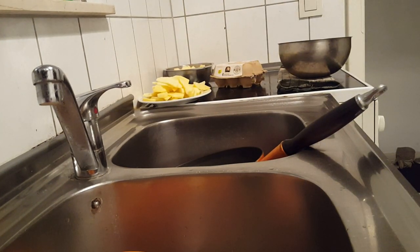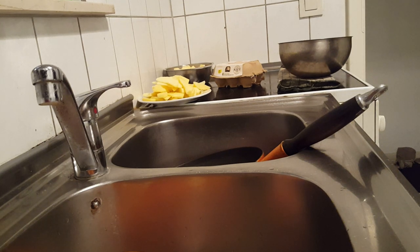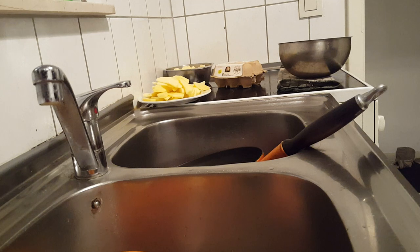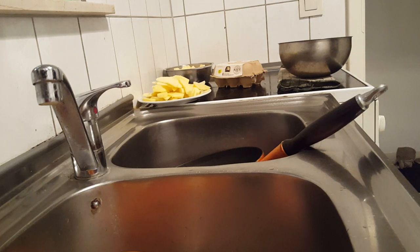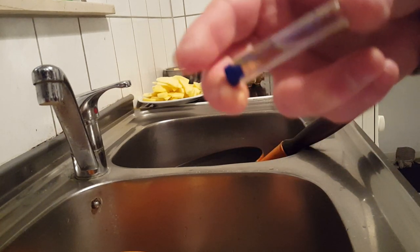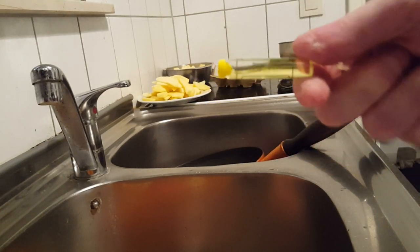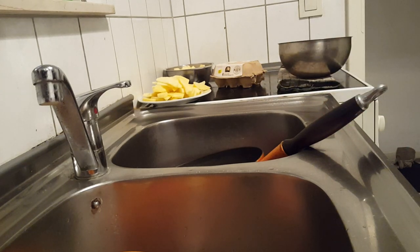One packet. And what you may want to add is a drop or two of butter vanilla. Or you can add lemon vanilla as well, which I have here. I don't know how good the camera is picking this up. That is the butter vanilla, and that here is the lemon vanilla. You can add a couple of drops of each in there. That's what I'm gonna do.